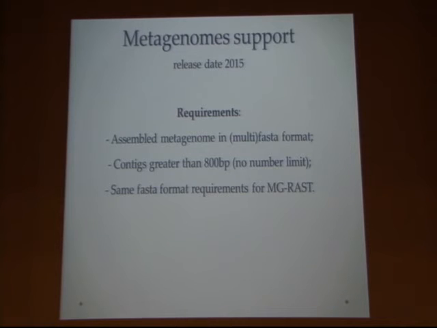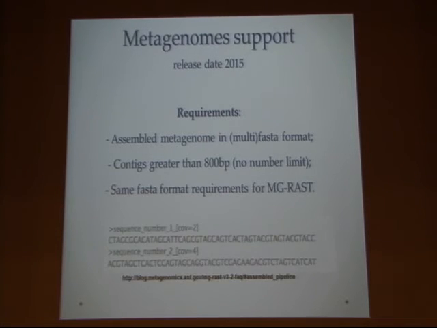As I said, the transposases are really ubiquitous in all sequenced genomes and metagenomes. This means that we can assemble these metagenomes and find transposases. One requirement: only contigs with this size will be processed, and there is no limit on the number of contigs. Regarding the FASTA file format requirements, it will be the same format which we use for IMG/ER. I just copied this part of the website, but it's the same format. This means that you can submit your assembled metagenome to IMG/ER, and later, if you want, you can submit to ISsaga to find your transposases.